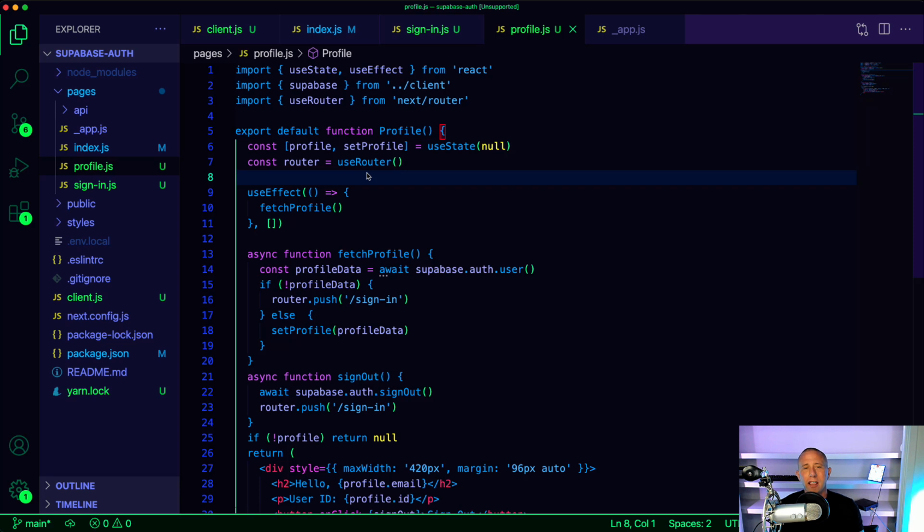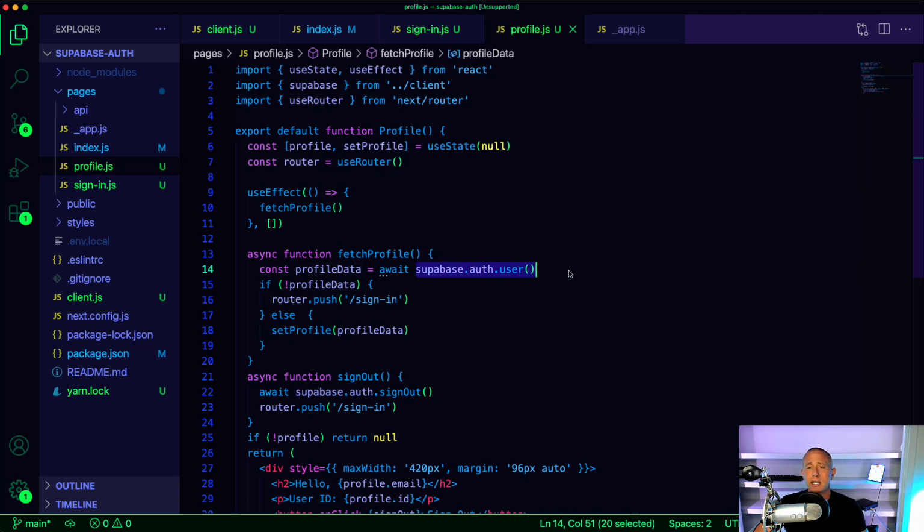Now, the functionality that we want here is to set the server-side cookie, because right now we're able to fetch the user information using the Supabase auth client, and this is checking local storage. But we also want to set this in the cookie storage as well. And the way that we're going to do that is we're going to have a listener that listens for when the user signs in or when they sign out, and we're going to call some API endpoint that we create. So for us to call that, we need to create that API endpoint.